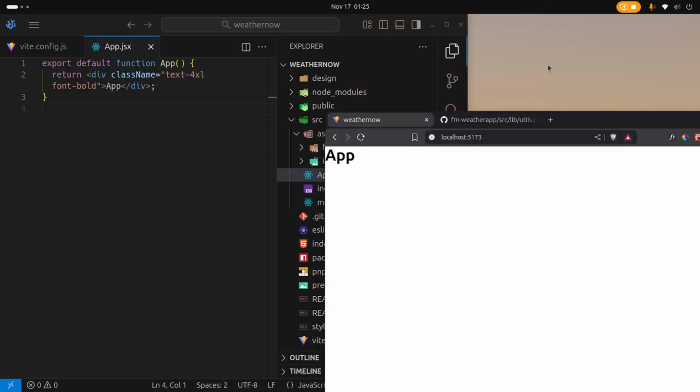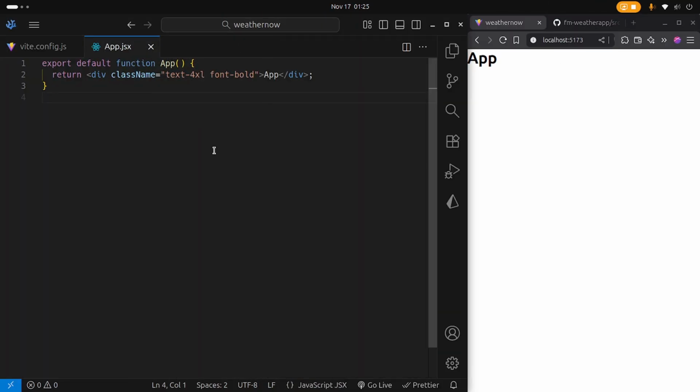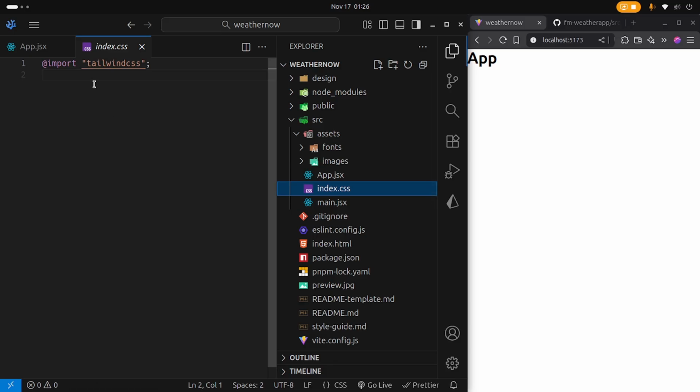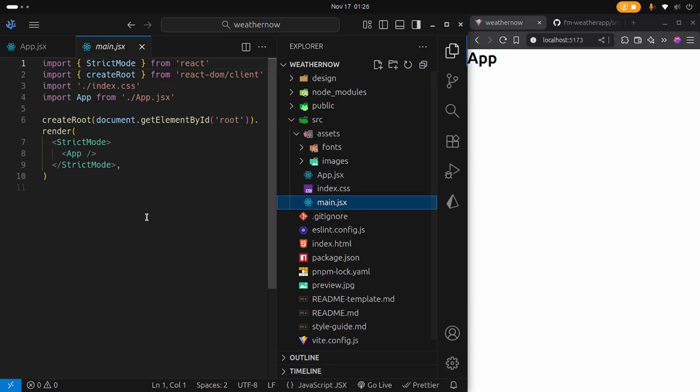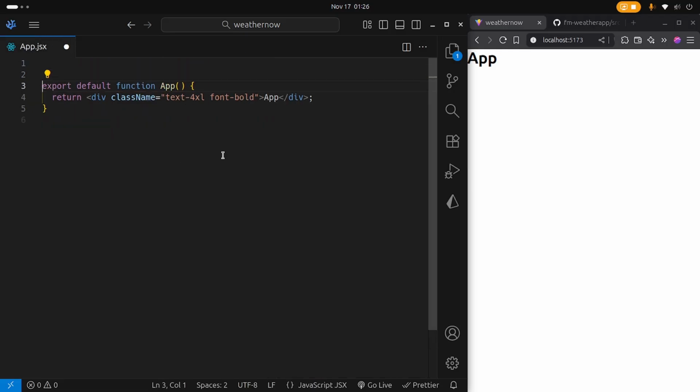So now I think we can place this to the right, and then let's begin to build out the app.jsx because that is the entry file of our application. Now remember that we already have the index.css, but we're going to be adding some more styles inside here. And then inside the main.jsx, this is just the entry point of the application. We are not changing anything inside here. So inside the app.jsx, we're going to need a few things.